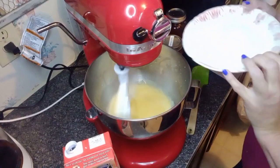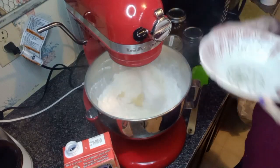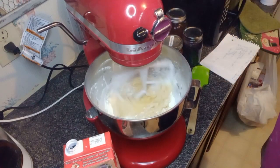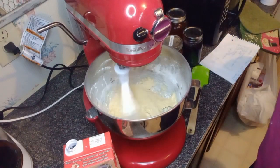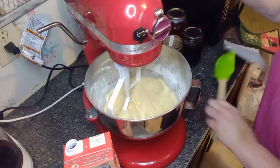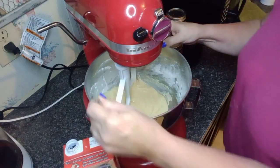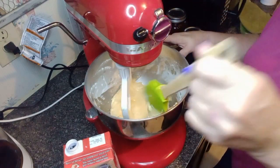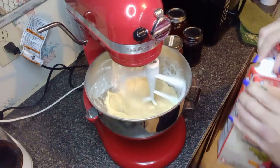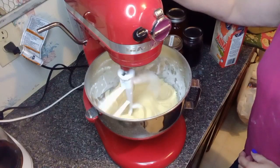The next thing I'm adding is two cups of self-rising flour that has been sifted — that's important. You need to make sure you've sifted it and gotten all the lumps out; it really makes a difference. I'm not going to add any more liquid. This is an extremely thick batter, which is going to help because it's going to hold those blueberries in. Because these are frozen blueberries, and usually blueberries you put in a cake will sink to the bottom unless you've dusted them with flour. But this batter is so thick that even with frozen blueberries, they don't sink. You'll see that at the end of the video.